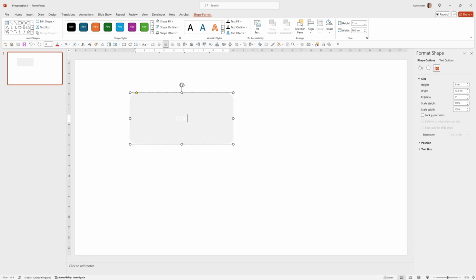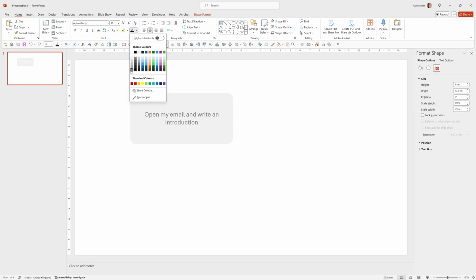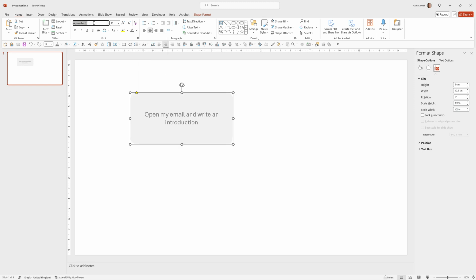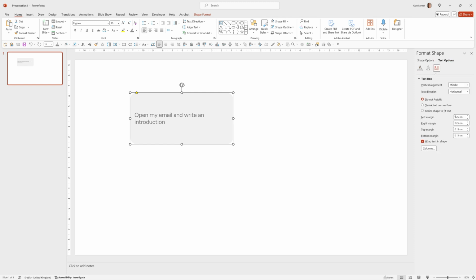We'll type our first text. Make sure we've selected the whole thing by clicking on the outside. And then let's change the text formatting. We'll click home and I'll choose this darkest gray here. And set the font to Figtree. You can choose anything you want. And 16 point. I also want it to be aligned to the left. Then under text options, text box, just going to set a slightly different margin, 0.5 on the left, 1 on the right, 0.5 on the top and the bottom, and align it to the bottom.